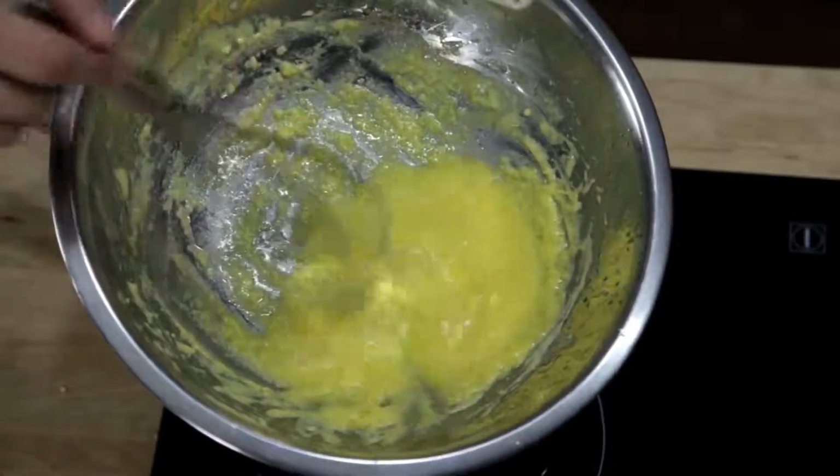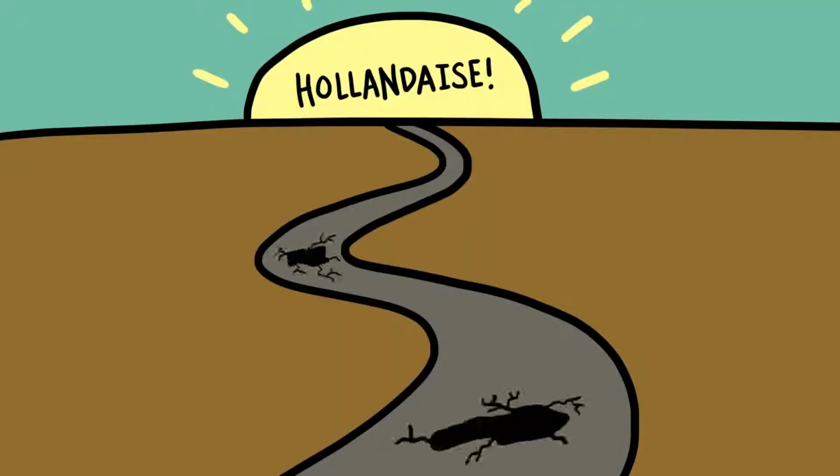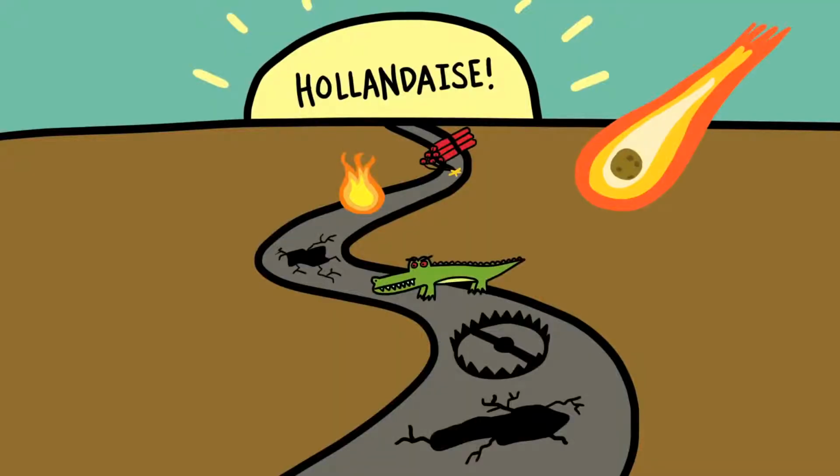The fact of the matter is, if you want to learn how to do it the traditional way, the road to perfect Hollandaise is paved in broken sauces. But here's the good news. There's an alternative method that is completely foolproof, produces a Hollandaise that's every bit as good as the traditional version, and takes about a minute start to finish.